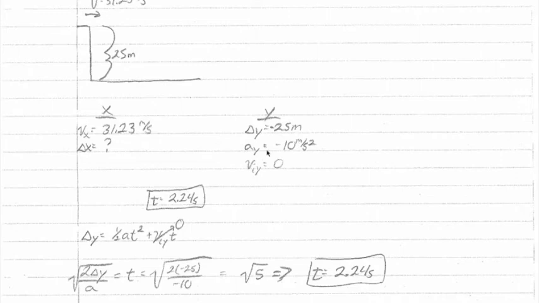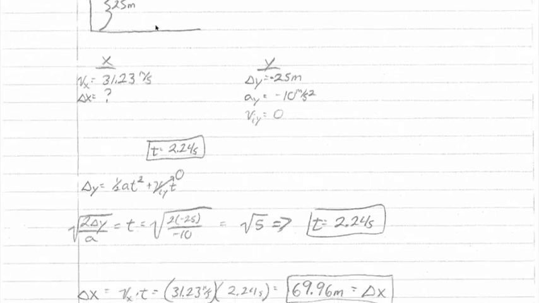We know the acceleration in the y-direction will be negative 10 meters per second squared. Once again, I chose to use negative 10 instead of negative 9.81 for ease of calculations. We know his initial velocity in the y-direction will be zero, and we know that because he's going to be launched horizontally off of this jump. Now initially we don't know the time. I'm going to calculate that right here. When you first make this chart of x and y variables, time would be blank.